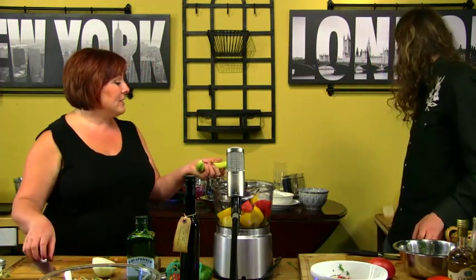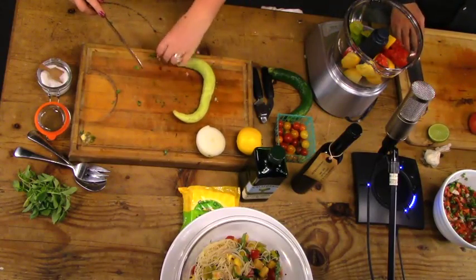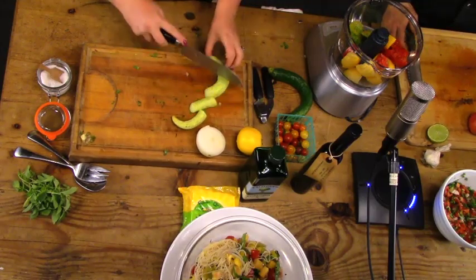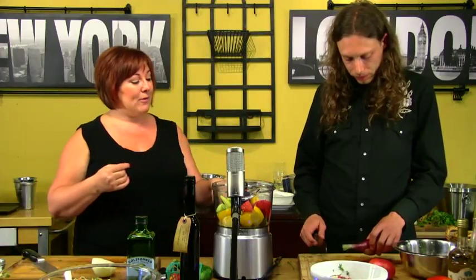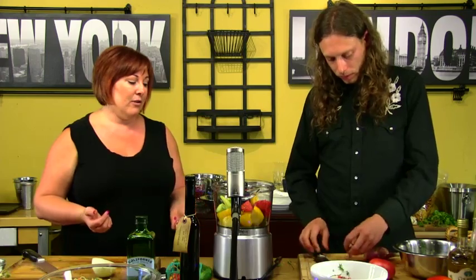So we've got about three good sized tomatoes in there. And we're going to just chop off the ends of the cucumber. The skin is perfectly delicious. So we'll just cut that into a couple big pieces. Toss that in. This is a torpedo onion. It's just a kind of heirloom varietal of a red onion. So similar flavor, a little bit different.